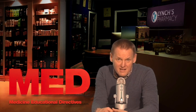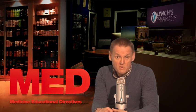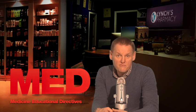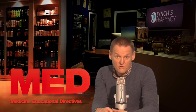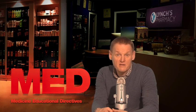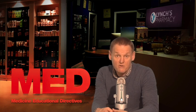If you're taking Actonel Combi, this is a combination treatment which contains risedronate sodium tablets and sachets which contain granules of calcium and colecalciferol. It is a treatment for women. You will be asked to take one tablet on the first day of each week and one sachet of the granules for the other six days of the week. To take the granules, dissolve the contents of one sachet into a glass of water, stir to mix, and then drink it as soon as the fizzing has stopped. Foods which contain spinach, rhubarb and whole cereals can prevent you from absorbing the full amount of calcium. It is best to avoid these types of food for the two hours before and the two hours after taking the granules.